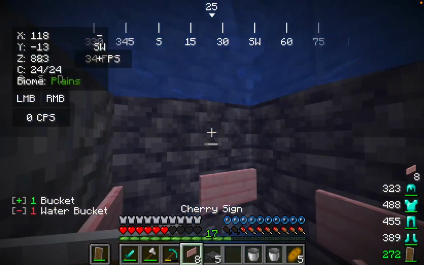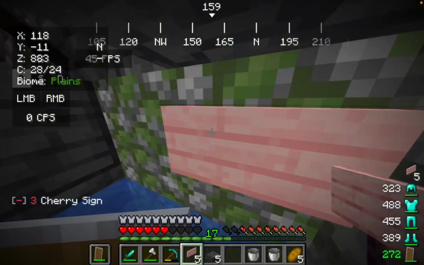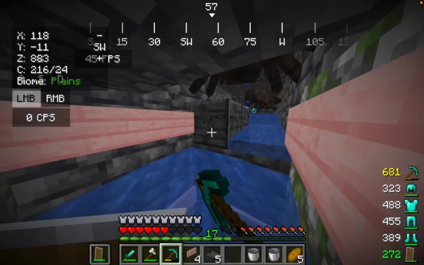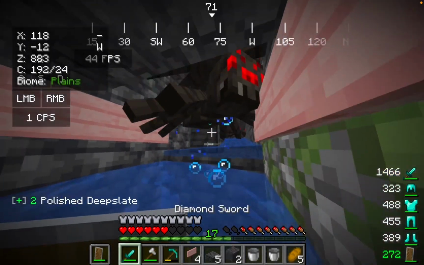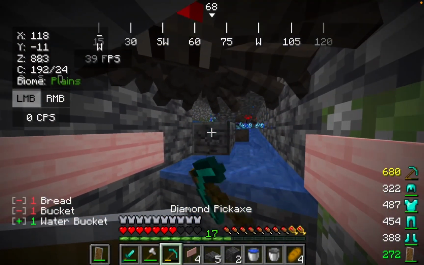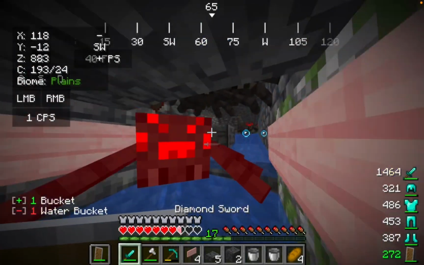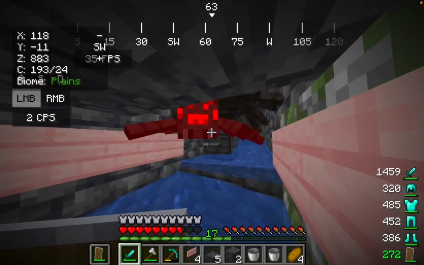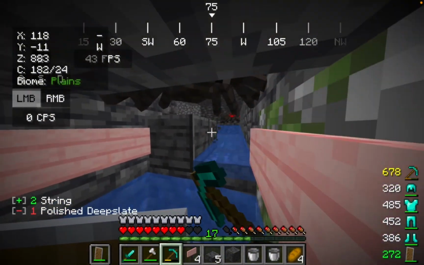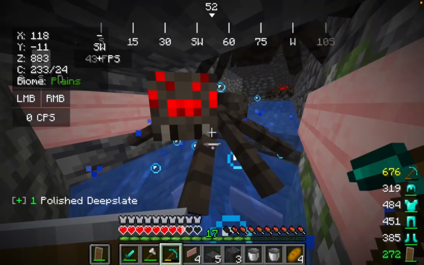No, I need water still. Just put that there. Put that there. This there. This there. Should, I hope, work. Well, hold on. There's still space left. Oh my gosh. This is so annoying. Can you die? You annoying spider. Alright, let's mine this. We just gotta mine this now, and it should, I hope, work.